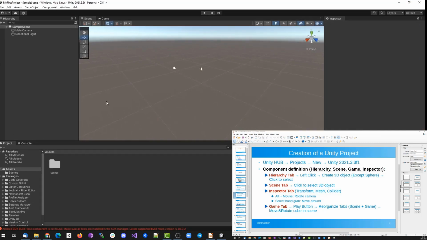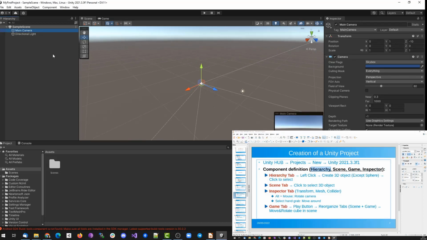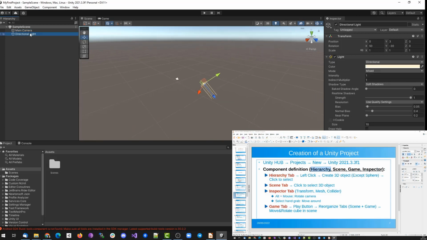Okay, we have now opened the project, and we are going to review the current layout. What's going on here? What do we have here? So let's start with the hierarchy. The hierarchy tab, you can find it here. The hierarchy tab contains the current scene that you are working on. The scene is the element where you are going to place all the logic, all the game objects, or everything that is going to run in your application or game. Right now we only have two things, just a camera and a light, nothing else.